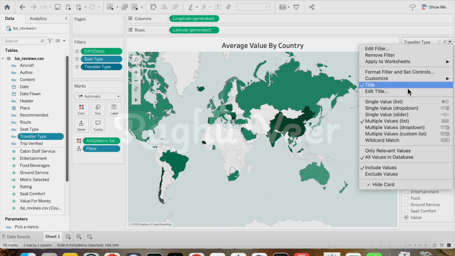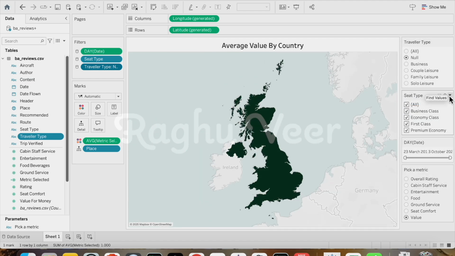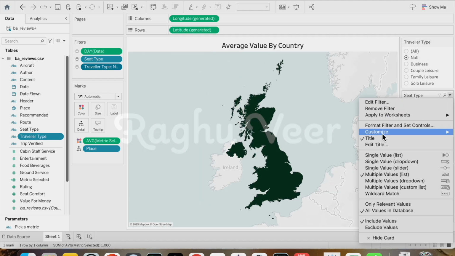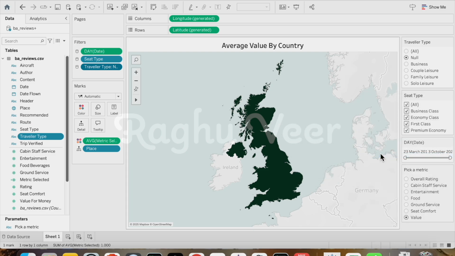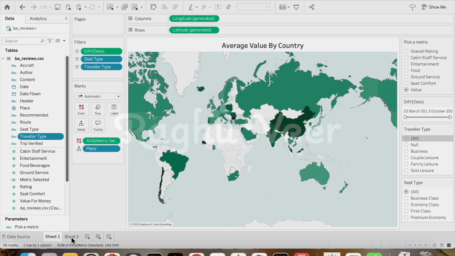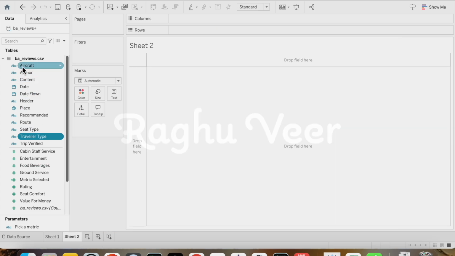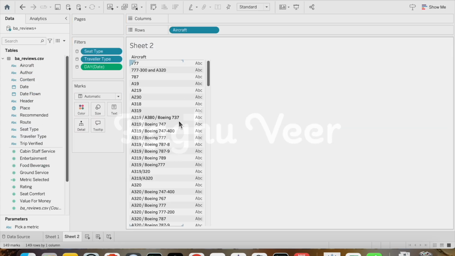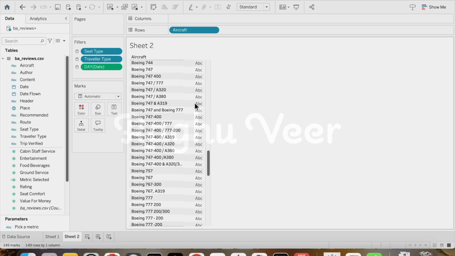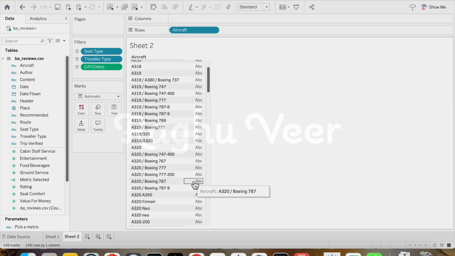Next I'm converting these into a single value list instead of checkboxes. The last filter I want to add is the aircraft type, but the aircraft type has a lot of aircrafts.